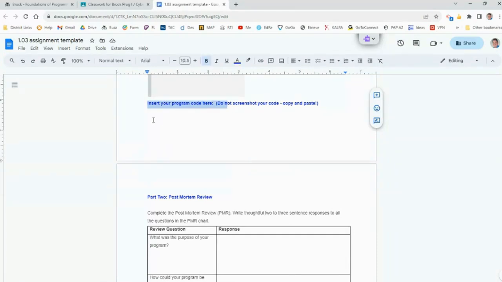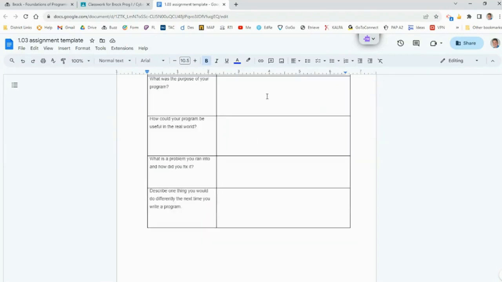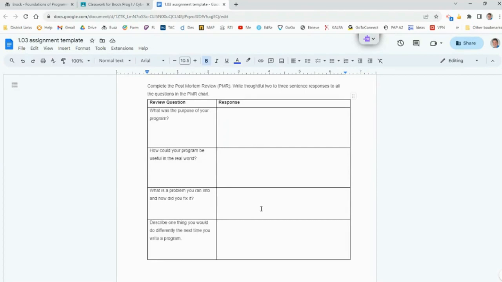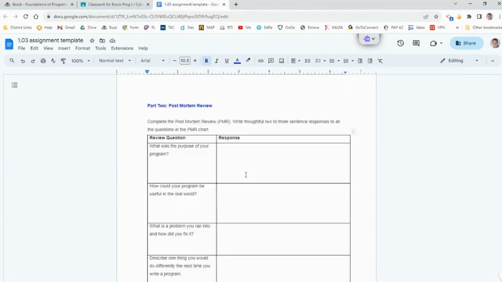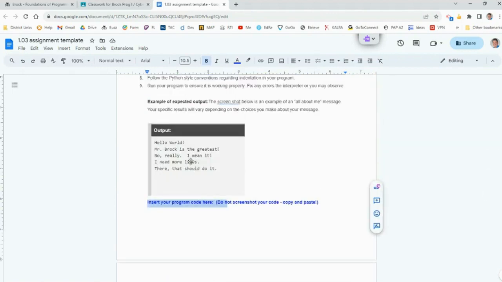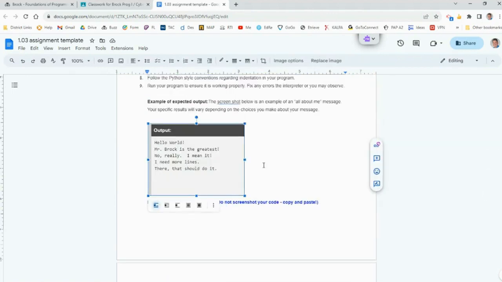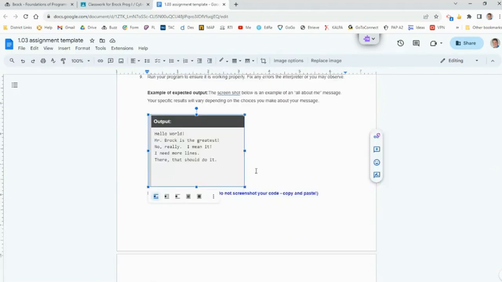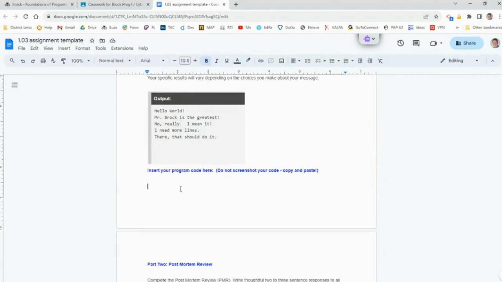Copy and paste. Don't screenshot your code. I don't want a screenshot. I want you to literally copy it, highlight it in IDLE, copy it, paste it here, and then answer the questions at the bottom. Answer these, like 4 questions there. If you want to paste your output, that's a sample output. You can copy and paste your output if you want to, but that's not part of the grade. The grade is running your program to make sure your program runs correctly. If your program is correct, it's going to generate output that I will see that is proper.